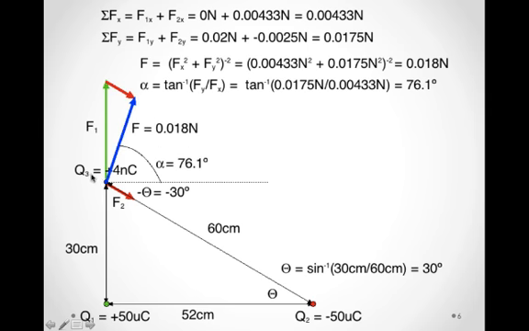And here's what that looks like. If I take F2 and pull it off and put the tail of it on the tip of F1, it should come down to about right here. And when I do that, this is the resultant force. We should feel pretty good about that because 0.018 is a little bit smaller than the 0.02. If I rotated this back up to about right here, you can see that that's about right, about 0.018 long. And you can also see that this angle makes sense at around 76 degrees.